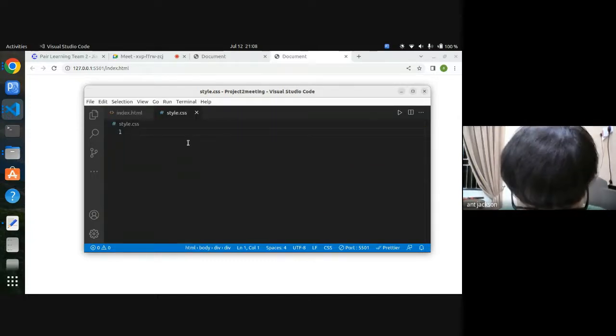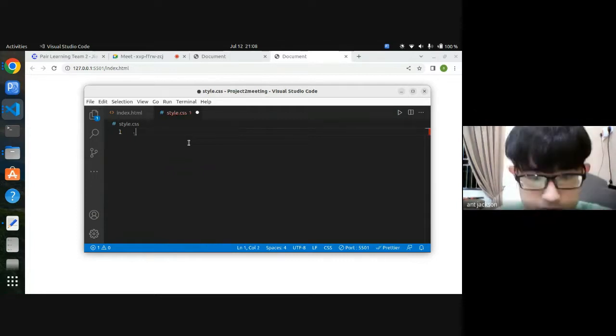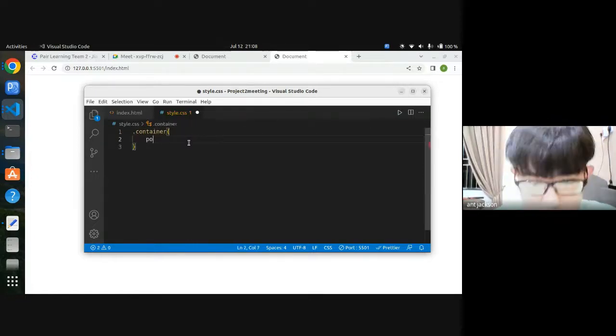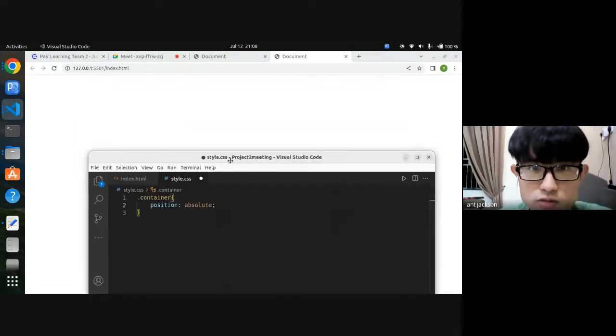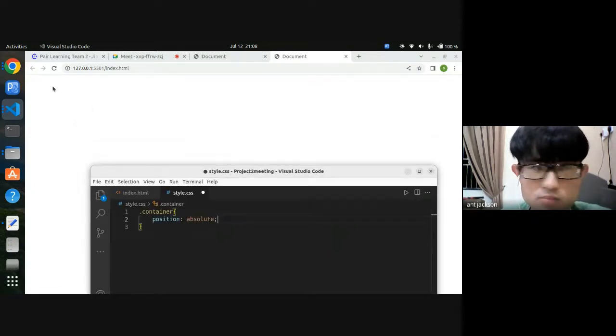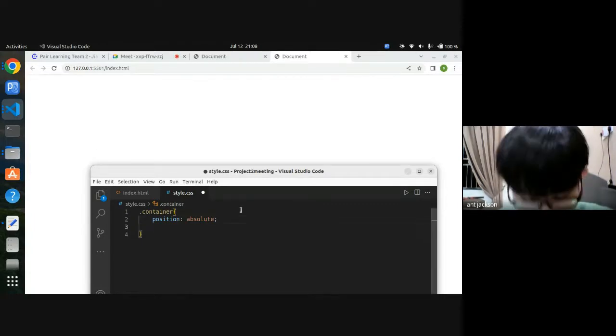For our style, first we are going to define our container. The position of absolute. Absolute is one we want to fix our container and don't want it to do any kind of motion.